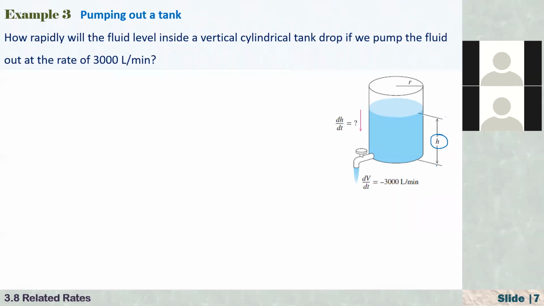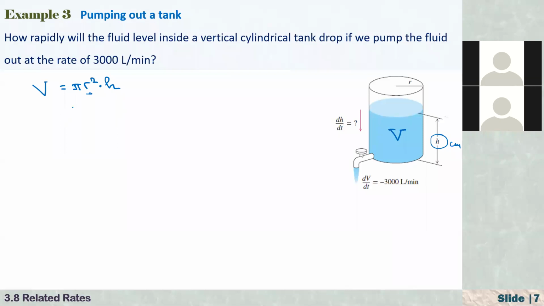Let's say it is in centimeters. Okay, let's say in centimeters. So again, at any moment, what is the volume of the fluid inside this? So the volume is equal to pi r squared times h. And here, as you see, r is constant. It's not changing with time, right? So just keep in mind that r is not changing. Only the height is changing and also the volume is changing, right? And both volume and h are functions of t.